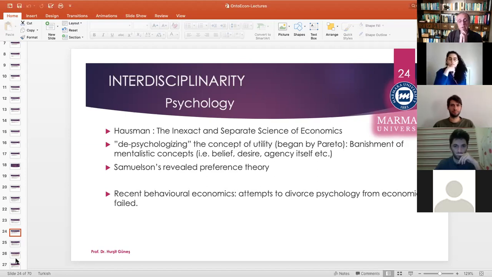Now, one of the important things is that until the very recent decades, the neoclassical approach in economics created a belief, a judgment, but probably not a proper, correct judgment, that utility was a non-human concept, and it was kind of de-psychologizing the study of economics from psychology and other social disciplines, social sciences. So in neoclassical economics, there is the assumption of monolithic agents, so everybody is the same.